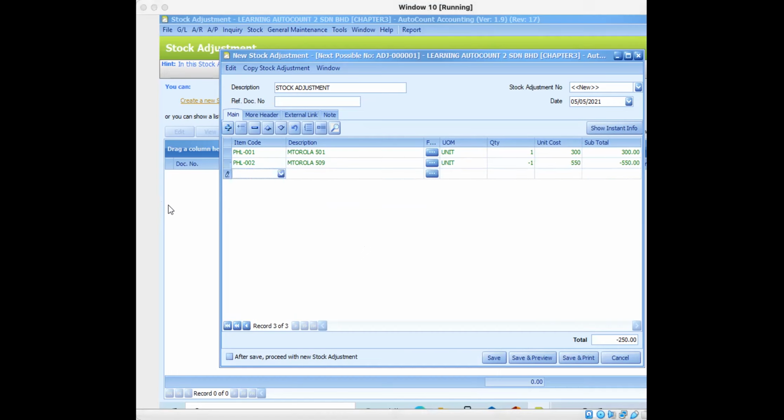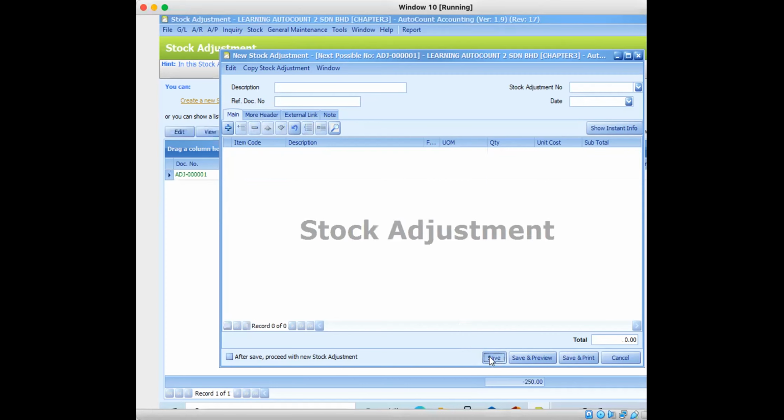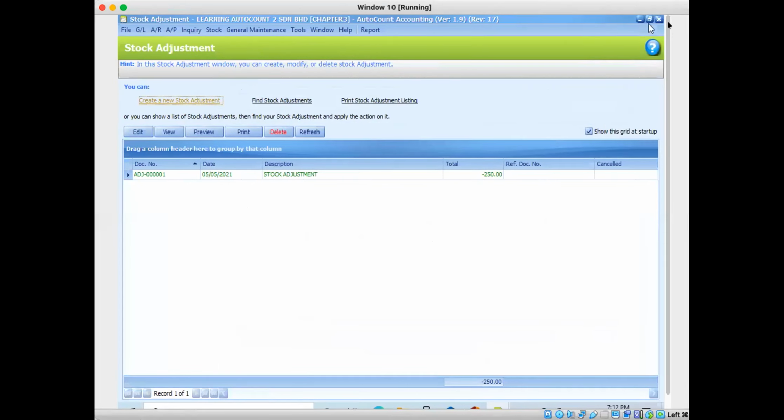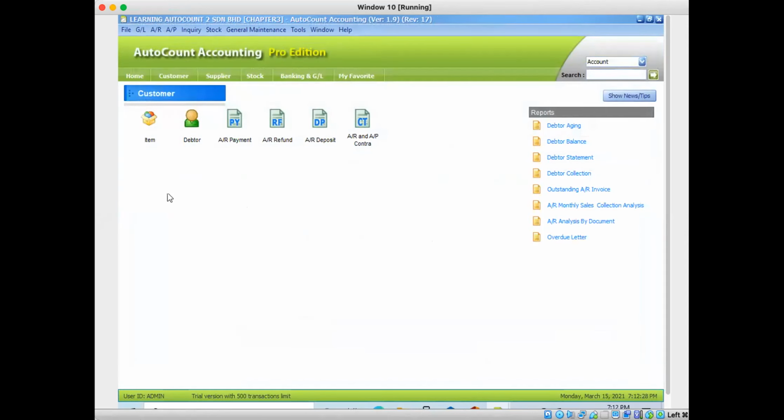I think this one just maintains the same, so you don't need to key it in. Okay, you would create the following adjustment. Okay, done. Save. Close. Okay, done. We are at least done with all the setting and opening balance and update cost, everything.